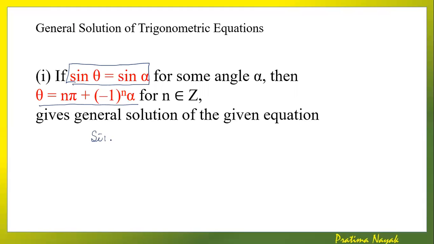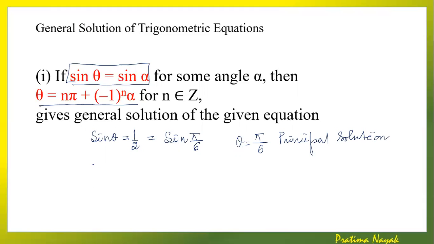If sin theta is equal to half, so now to solve it, I'll write this is sin of what? Half means how much? Pi by 6. Then pi by 6 is the principal solution. Though it is not asked here, I am still explaining so that you can differentiate. Theta is equal to pi by 6. But if I want to write the general solution, theta will be n pi plus minus 1 to the power n, and in place of alpha I put pi by 6, that principal value for which I was getting half. But you have to mention what n is. n is an integer. Then only the whole thing is correct.